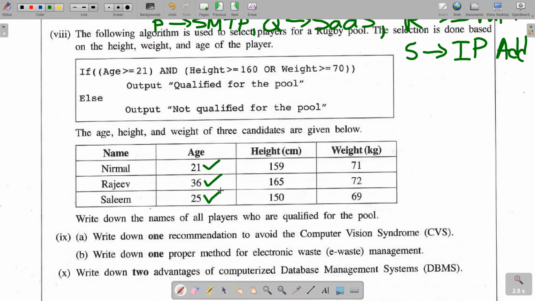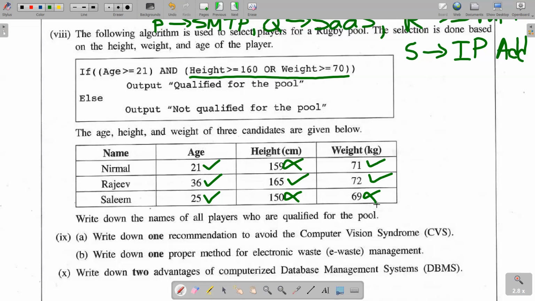So with that, one of these things should be satisfied. Height larger than 160. So here height is not larger than 160. Here it is larger than 160. Here it is not larger than 160. Larger than or equal to 160. Right? And when it comes to the weight, larger than 70. Okay, over here. Here is also larger than 70. This is not going to be larger than 71.